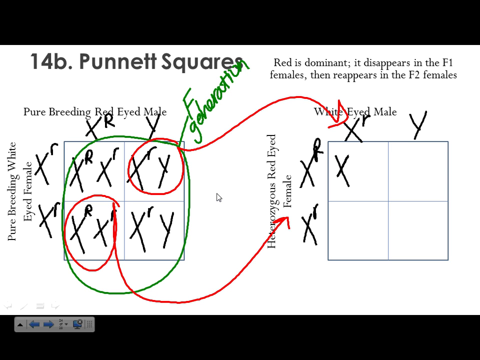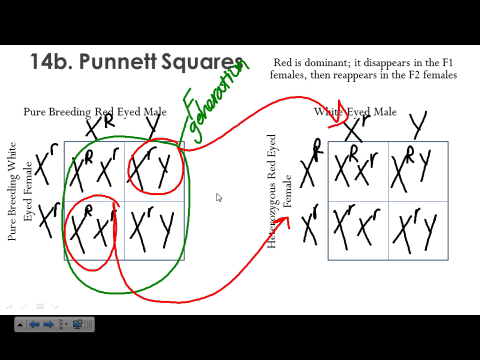So here is a heterozygous red-eyed female, a homozygous recessive white-eyed female, a red-eyed male, and a white-eyed male. So if the gene is sex-linked, there's only going to be one gene for males. So they're always homozygous because they only have one. So these flies that we produced in this crossing represent our F2 generation.